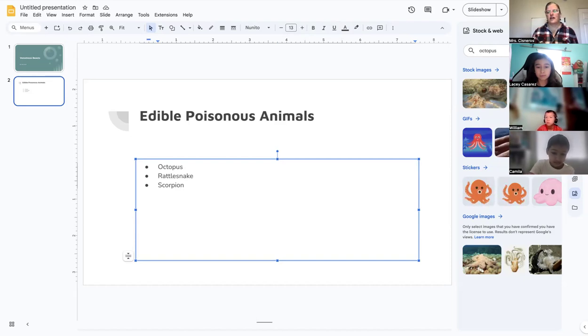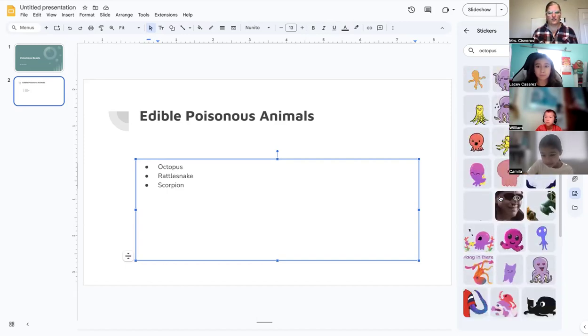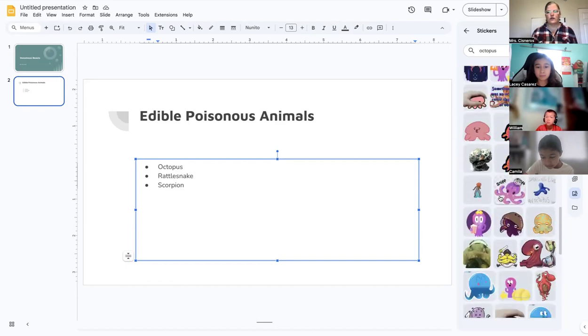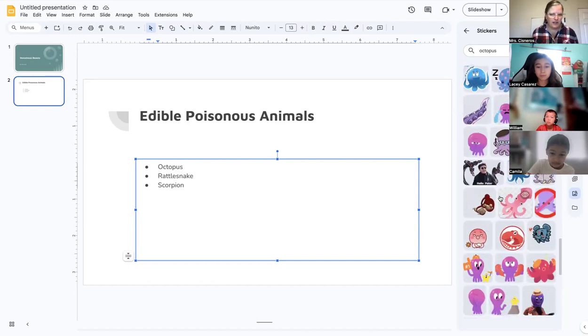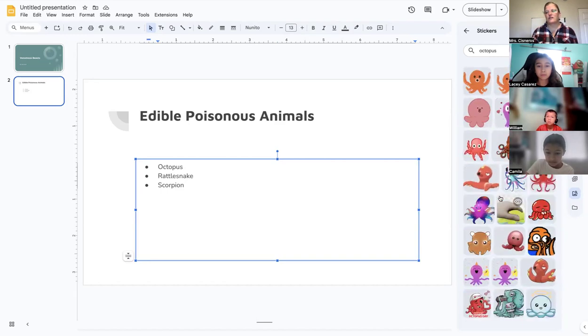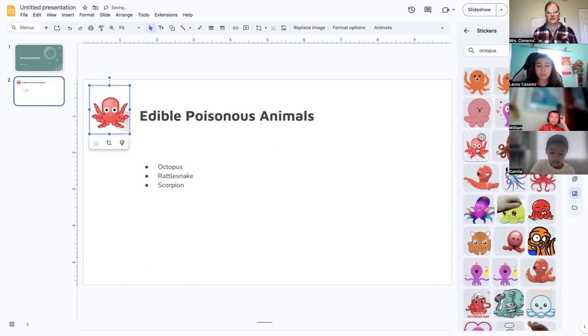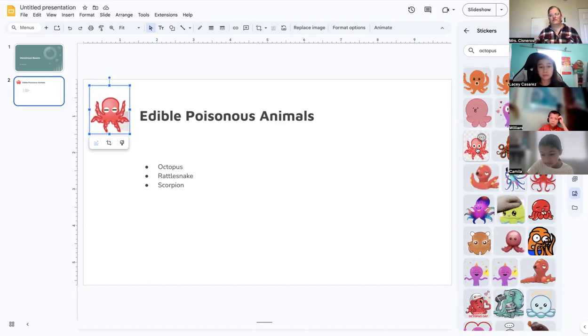Okay, so let's look at, I think the stickers are pretty cute. So if you click on stickers, it opens up a whole bunch of choices of different stickers. Those are kind of fun. I want you to scroll through those and pick your favorite one. And if you change your mind later, you can change it later. But just scroll through here. And I liked this one actually at the top here. This one was kind of cute. When you see one that you like, go ahead and just click on it. Click on a sticker. Thumbs up if you clicked on one.